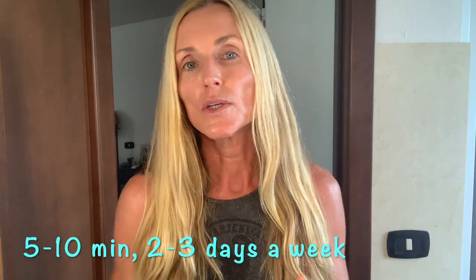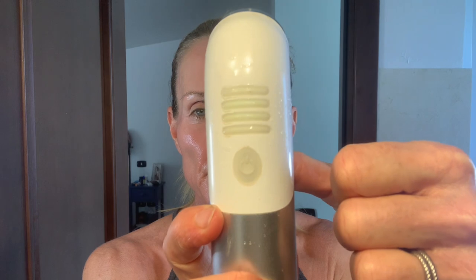I've been using this now for about two months. It is very easy to use and the device is very well made — it feels quite solid. You're supposed to use it between five and ten minutes every other day, about three days a week. They say not to use it more than that because you don't want to overwork the skin. The device comes with a conductive gel, though the company states you can also use it without one. It also comes with a hyaluronic acid serum — a multi-molecular weight hyaluronic acid containing both high and low molecular weight hyaluronic acid. All the products come in glass, which I really appreciate.